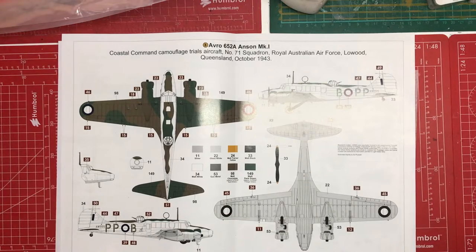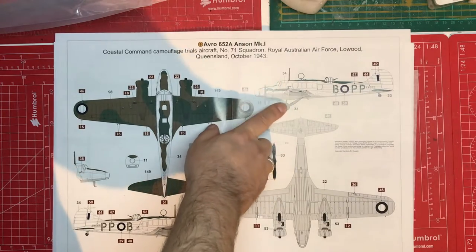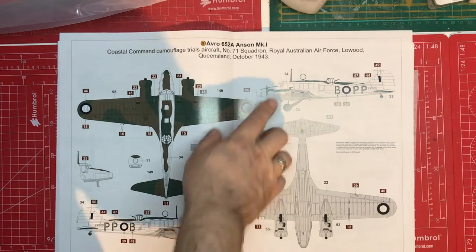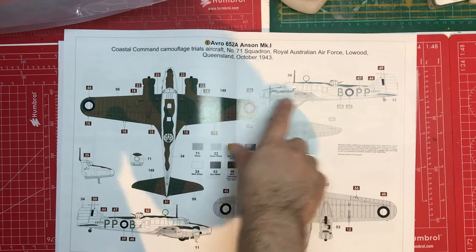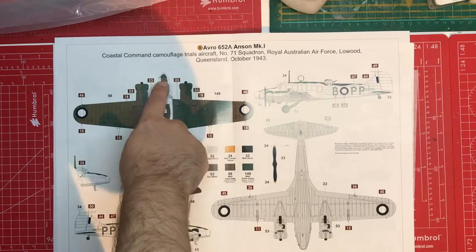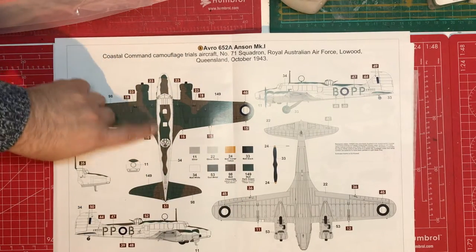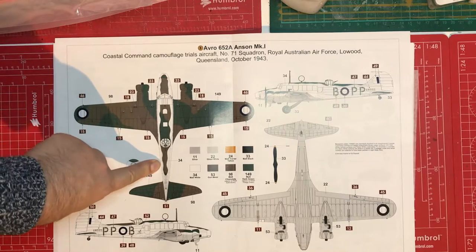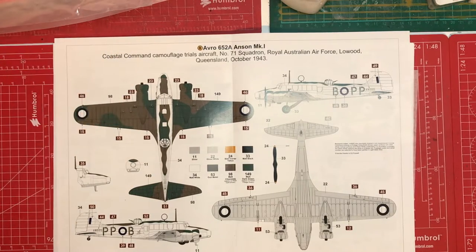Right then, first thing we've got to do is make a decision, and this is it. This is the version we're going to do. It's all white, despite what it looks like on the instructions here. It's matte upper works with gloss lower works, and then you've got this camouflage on the upper surfaces, and there's going to be some interesting masking we've got to do there, so that should be quite interesting to do, but it's just so very different.